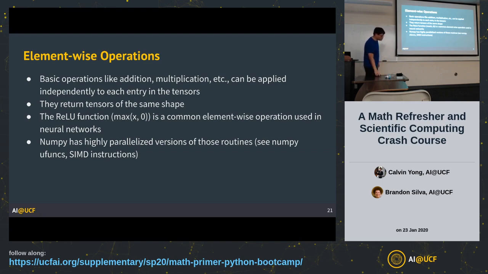Now, here's why. How many of you have taken, is anyone taking Intro to C? Oh, yeah. It looks like a couple of people have. You guys learned about for loops, right? Yeah. Okay, so let me talk to you about why Python, NumPy specifically, is actually cool in this case.